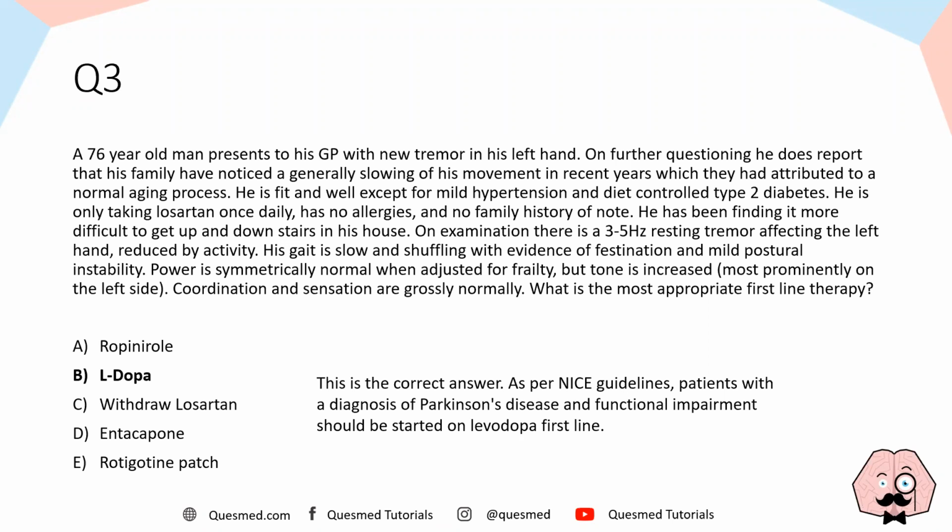need to start L-DOPA. And levodopa still to this very day is the best treatment that you can offer, not the others that are listed. Now, interestingly, you might see the withdrawal of losartan, and you might snort with derision because what does that have to do with it? But interestingly, there are case reports of patients who have worsening of their Parkinson's disease on losartan therapy, that when it's withdrawn and then restarted, they actually get worsening features again. So there does seem to be some link, however, it doesn't have any biological plausibility.